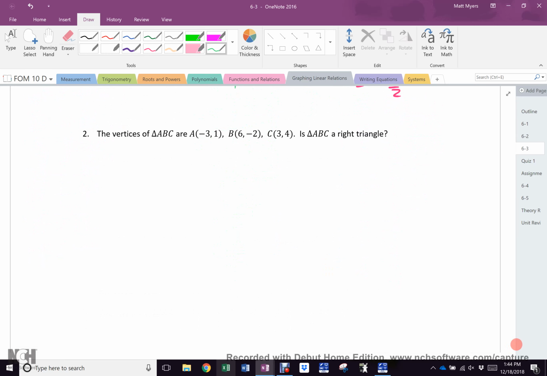Where is the only possible 90-degree corner? C to B? No. Right there, correct? Well, it doesn't look 90 degrees, but this is just a sketch, yeah? So I got to prove it. What are the two slopes I need to check? I need to check the slope of CB and the slope of... Right. Go.